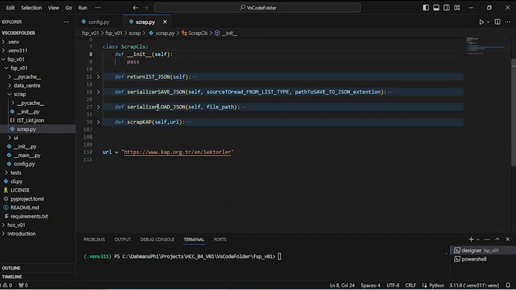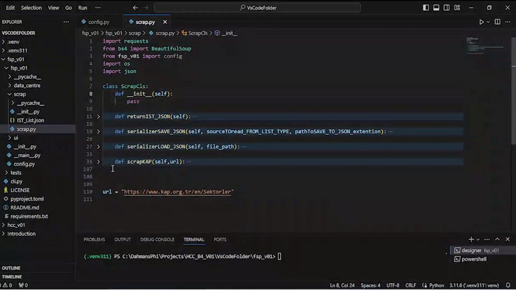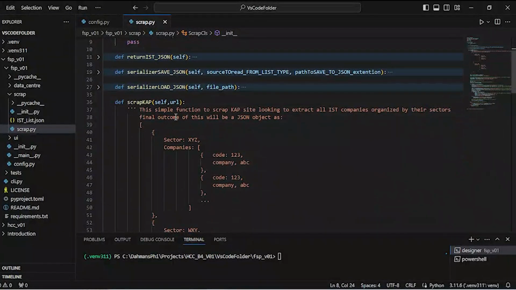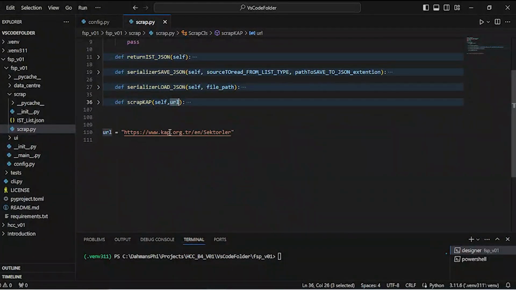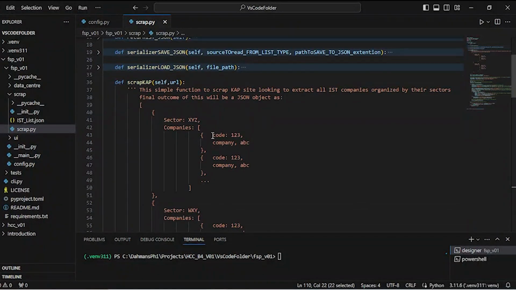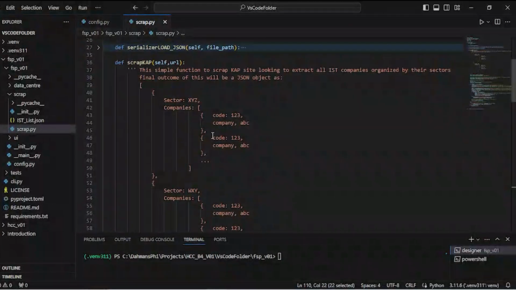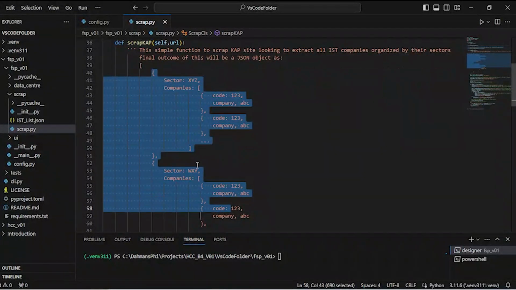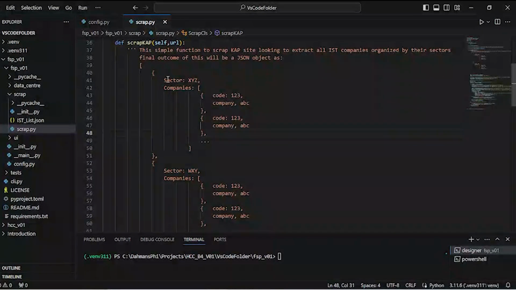There are four functions that I have created here. The main one is the scrap KPI. Now, basically, scrap KPI will receive a URL, which is actually the name of the KEP official website. And in particular, we are interested to reach out to the information that we have seen before. Now, I'm not here again to teach you how to scrap a website, but this is a very simple task. It's not a big deal. Our aim is to create this dictionary. This is what we want. So it is a list that contains a number of dictionaries. This is going to be our JSON file.